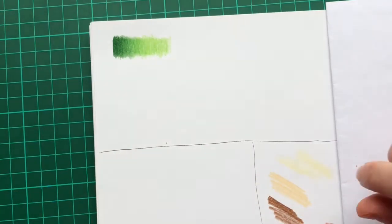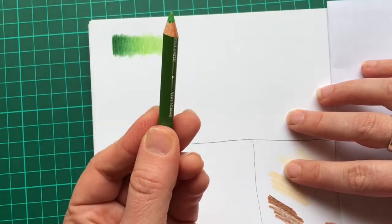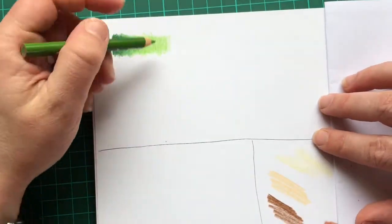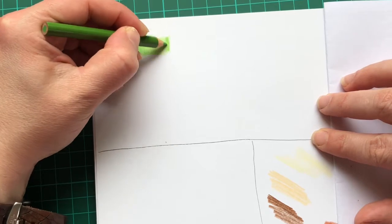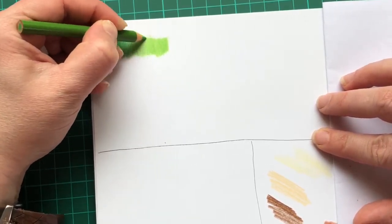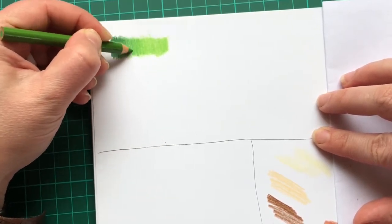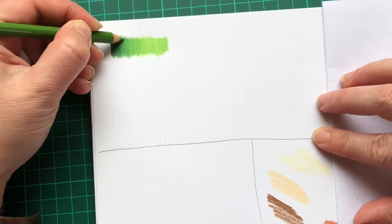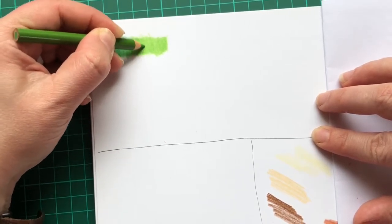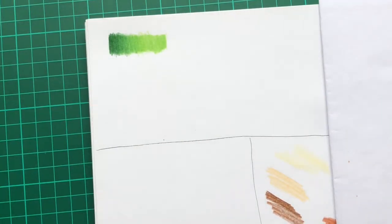Now the way to finish this off is to go back over the whole gradient with your lightest pencil. In this case, obviously we're starting with 2 pencils, so it is going to be this apple green. And what I'm doing here is pressing quite hard this time, and you can see the pigment really coming out, but I am going to go all the way across into the dark green. This just helps smooth the colour out and really squish the colours together. There you go, and that is a very basic blend.